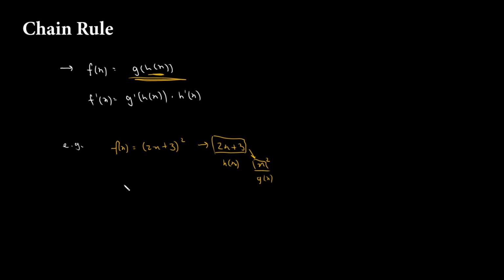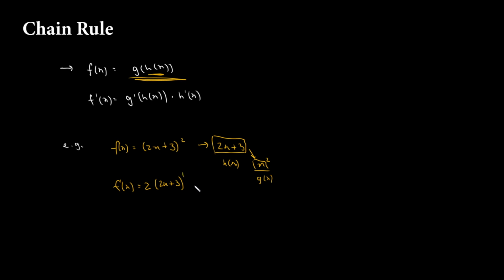And so what happens is you basically derive this entire thing as if it was just one function, as if you were deriving x to the power of 2. So you would just bring down the 2, as you would always do. So if we're deriving this, you would bring down the 2, and you just copy down whatever is inside. And then you would subtract, because that's what you do in the derivative, right? And that will give you the power of 1.